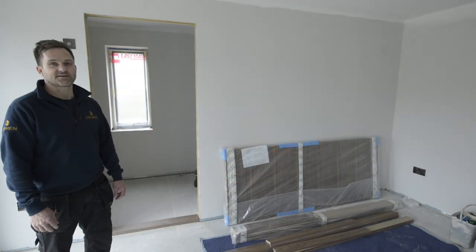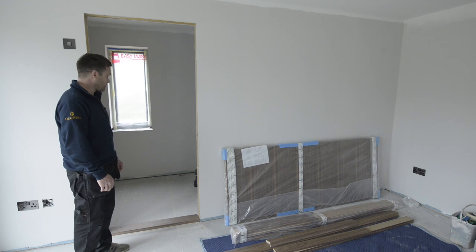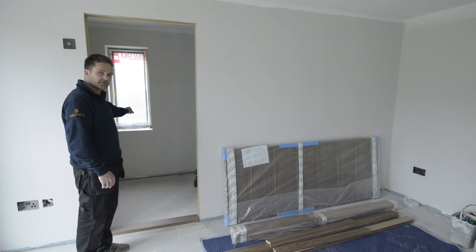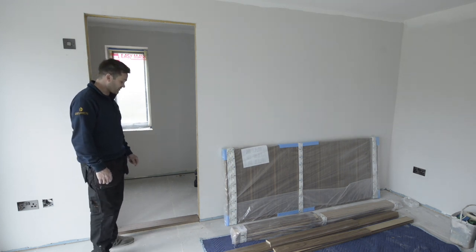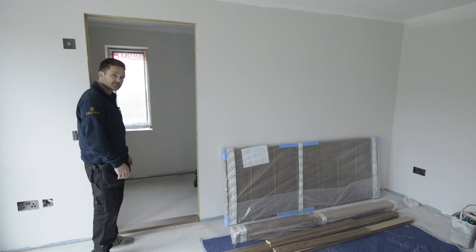Hello, this is an installation video of how to fit a Deuren internal door set. This door set is a push left, which means you push into the room this way. We are fitting this door onto a threshold. The reason for this is there's two different floor heights. One is tile and the other side is carpet.